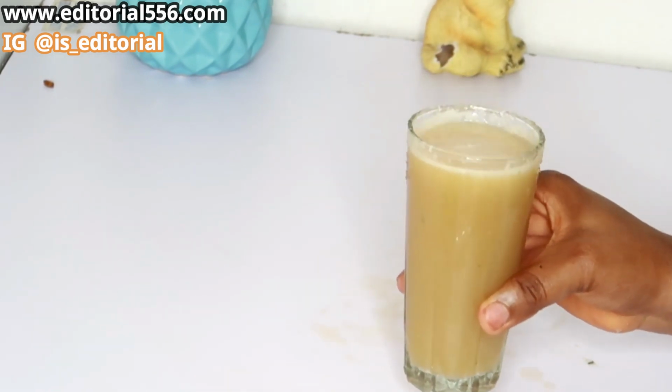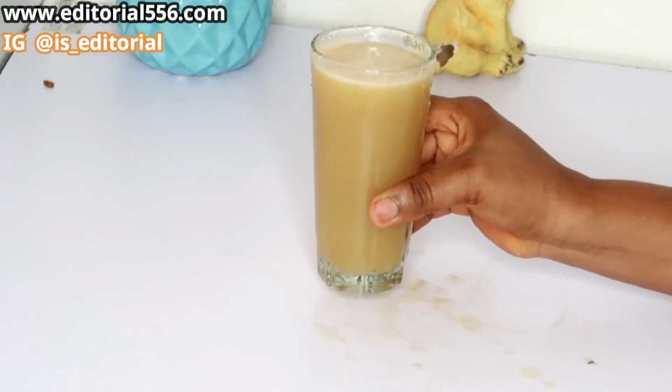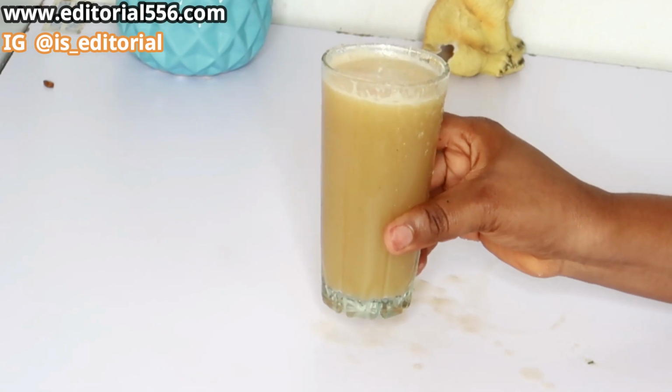Okay, so that's it, you guys. Go give this drink a go, and you would definitely come back to say thank you, because this drink is amazing, you guys. It works wonders, and you are definitely going to be loving it.